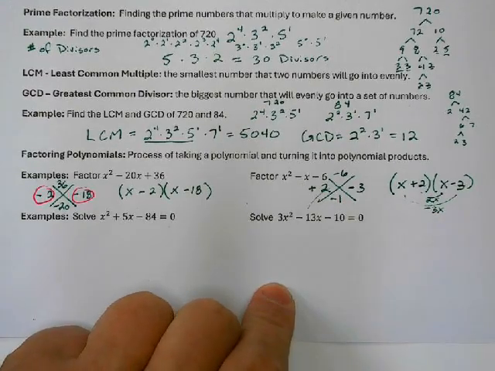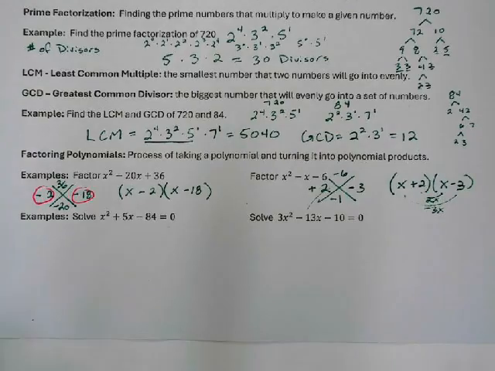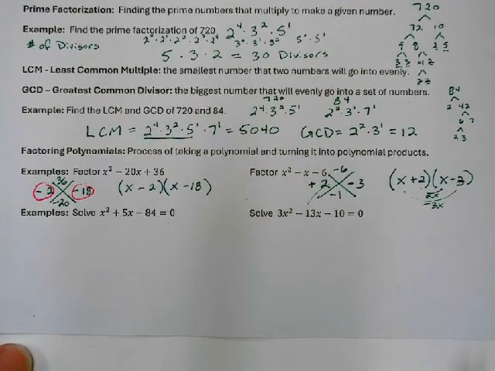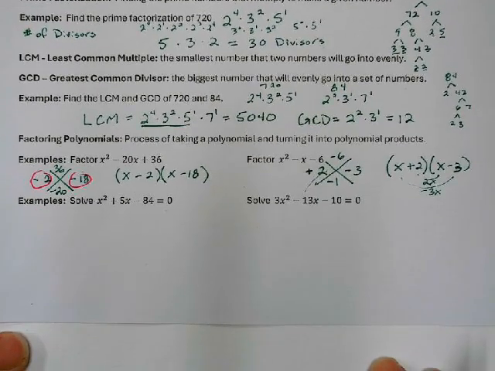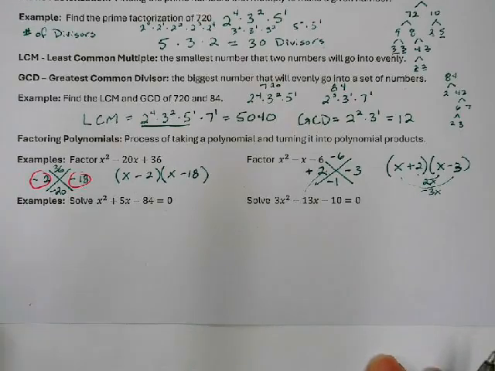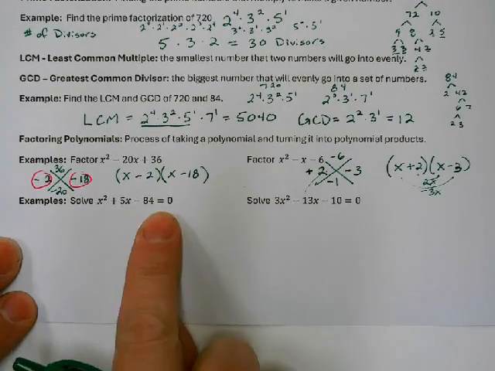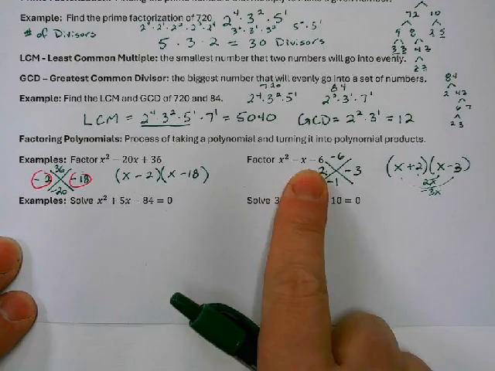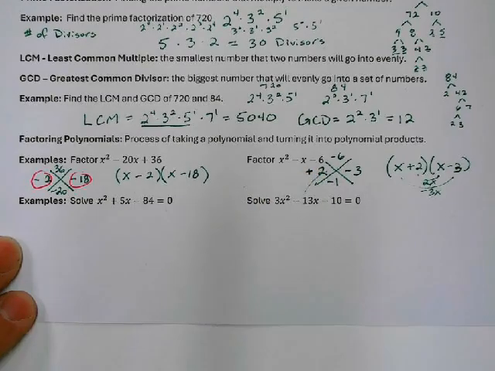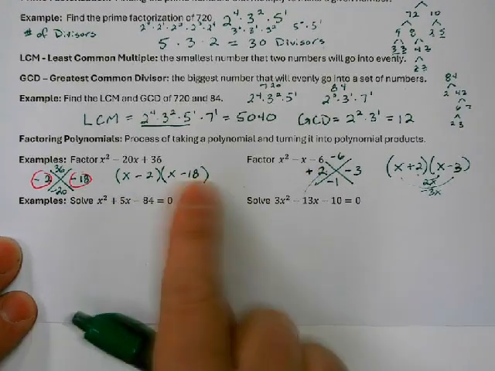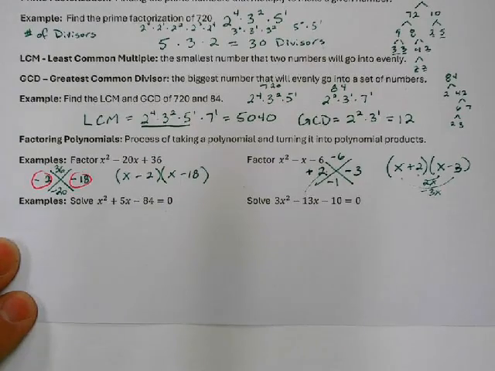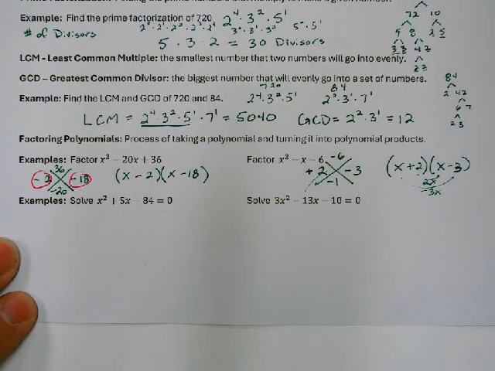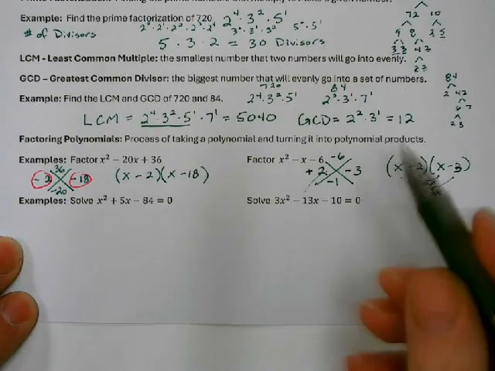All right, we can actually use these factors to find what we call the roots. The roots are the solutions to equations. Notice these weren't equations, they were expressions. So now we can use these factors that we're finding to find the roots, or the solutions, to these equations. Since I have x to the second power, that indicates there are going to be two solutions to this equation. So I'm going to start by factoring it.